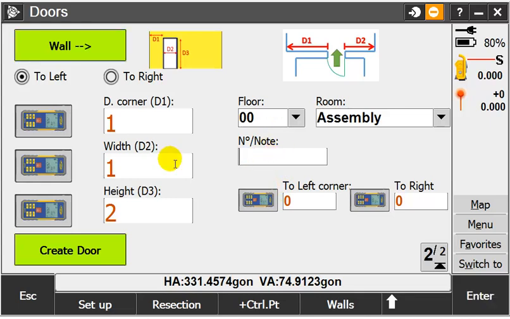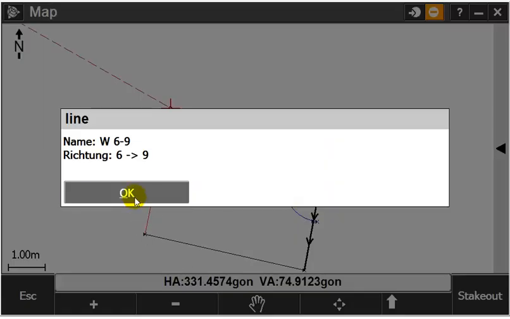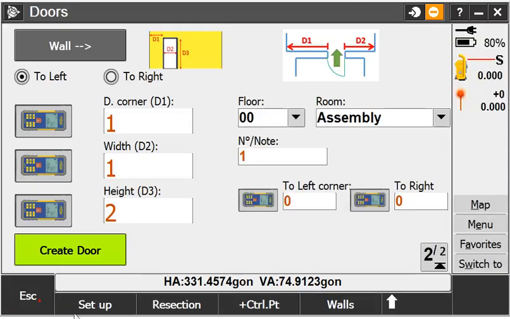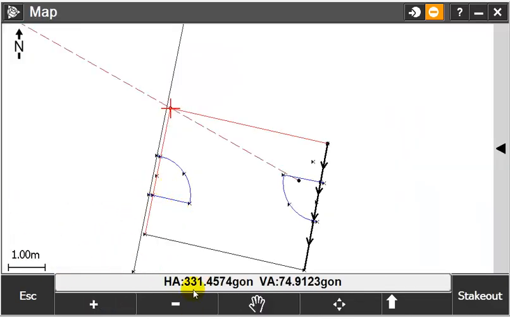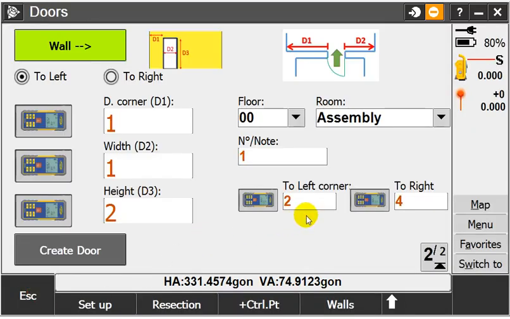So for example, in this case, I would say here we click on another wall, so to see the difference. So we click there, this is another wall, and we say just with the same dimensions, and then to the left corner we say 2 meters, and to the right corner we say 4 meters, just to see the difference. Observation stored. See here that we have created the door, but at the same time we created the new wall in the next room.